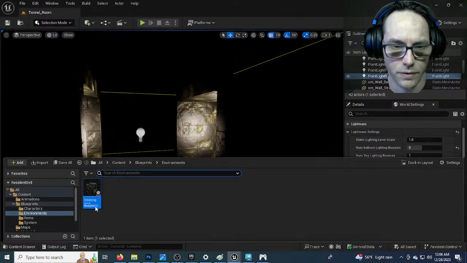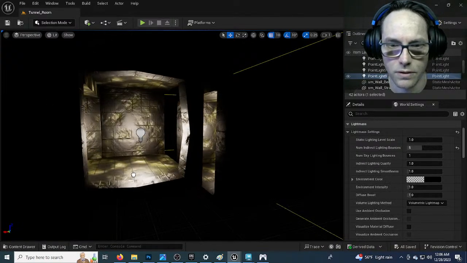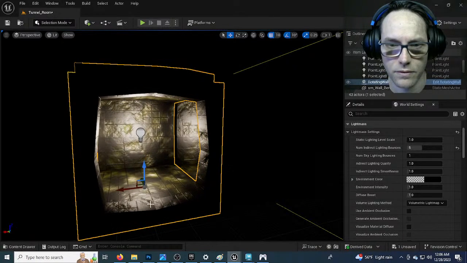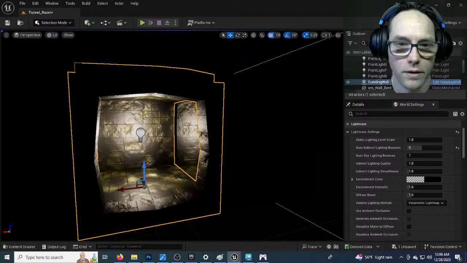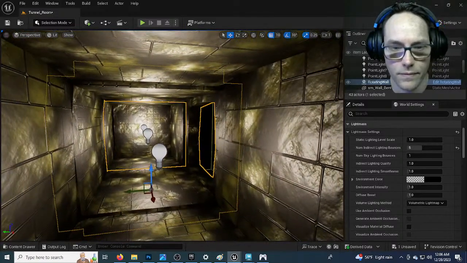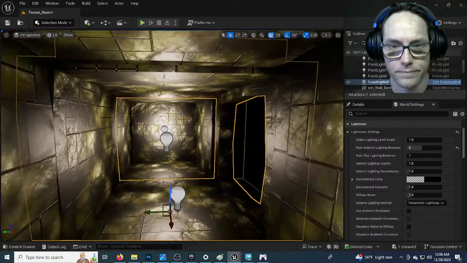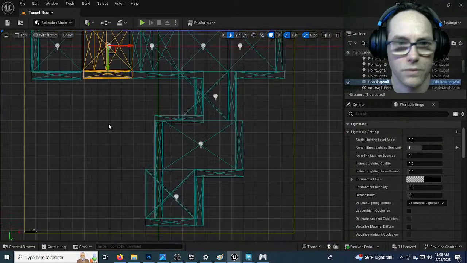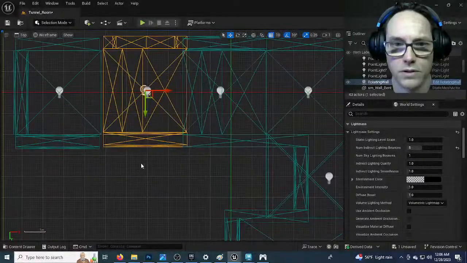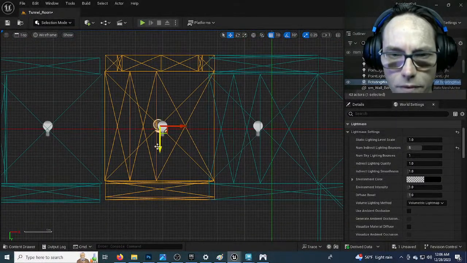So where's my blueprint? Here's my blueprinted wall. There it is. Yeah, look at that. Let me go to my top view. Just make sure this fits.